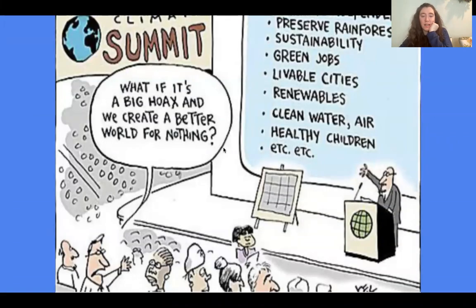Here's another one. We have this guy on a lectern, giving a speech. And he has a PowerPoint up here, and it says, preserve rainforest, sustainability, green jobs, livable cities, renewables, clean air, clean water, healthy children, et cetera, et cetera. And then we got this guy in the audience saying, what if it's all a big hoax and we created a better world for nothing? And we see in the background, climate summit.